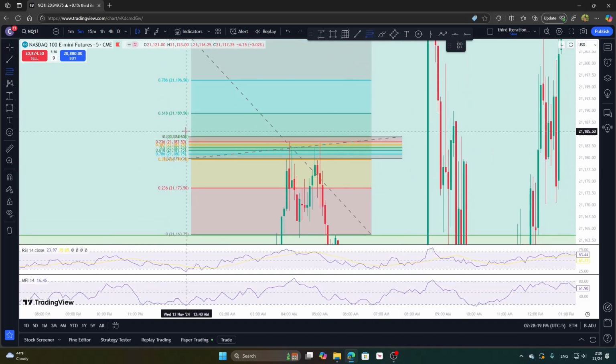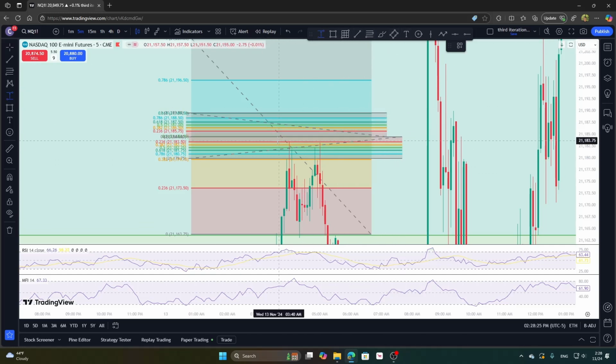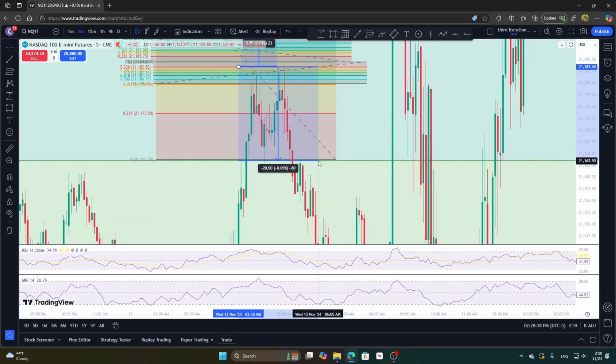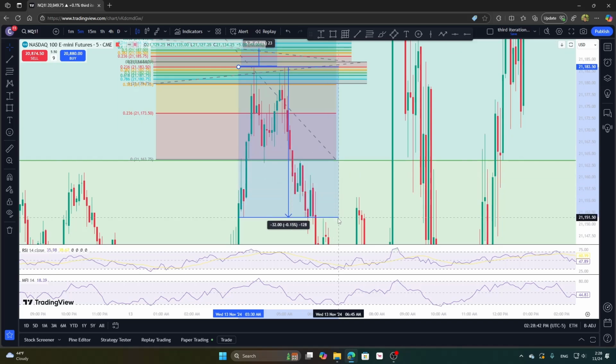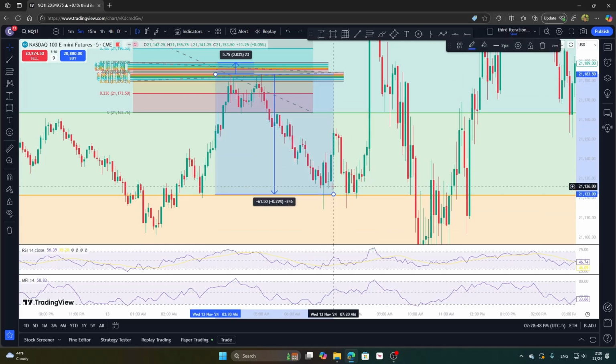Even if you saw this, could have just added in contracts, because when you think about it, these zones aren't too big. Say if we look at this one, London is a lot slower. You just got to realize that London is a lot slower. You still would have got rewarded handsomely. You see it coming back up there, you probably would have took profit here. You saw that rejection off of this, you just took it off of that. Or if you were like one of those confident guys, could have just ridden it, and ridden it, right?